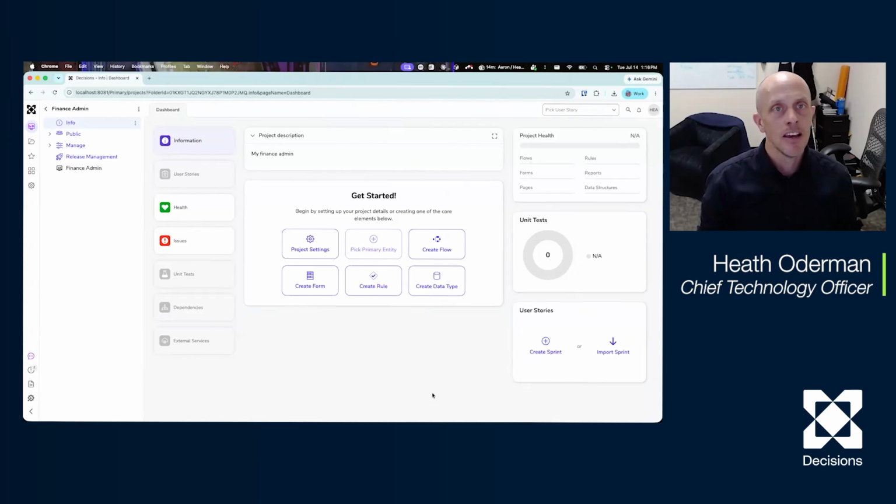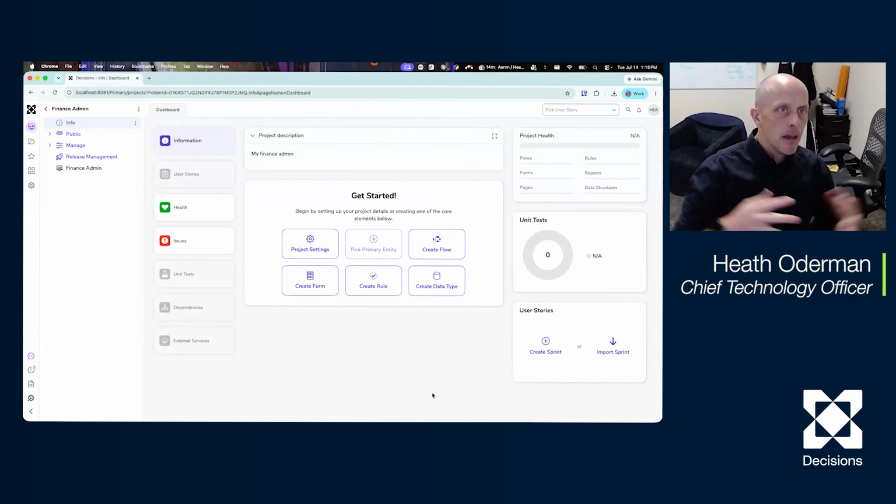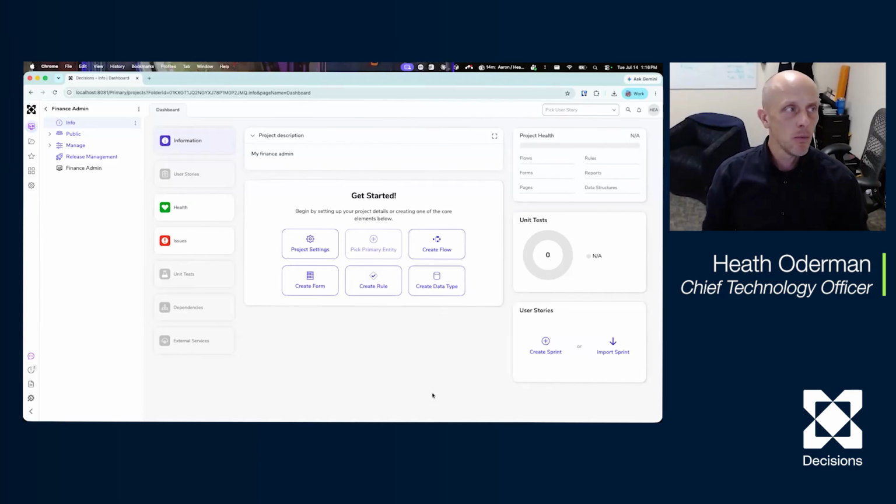When you come into decisions, we have a huge advantage over a lot of people who are entering or competing in this space in that we have an incredibly comprehensive workflow and business rule management system. Deterministic rules have always been academically a part of the artificial intelligence landscape.